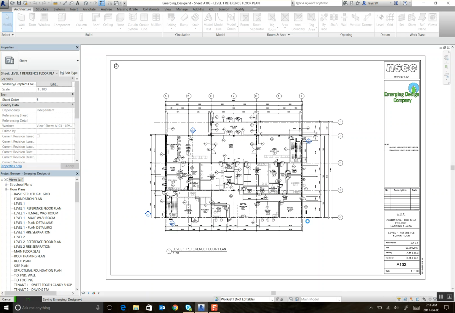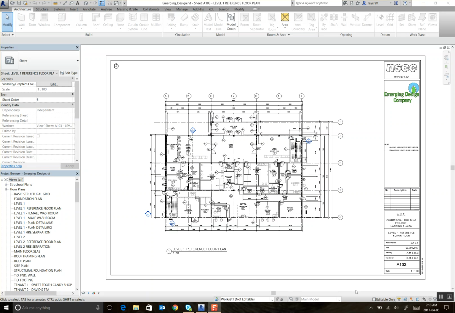So once it finishes saving, what you'll need to do is close it and then open it again, but open it in a special way. So I'm going to pause this while it is saving, because it is taking a little bit of time, and then I'll be back when it's finished saving.